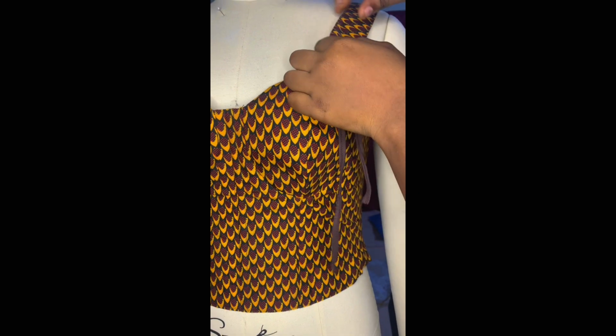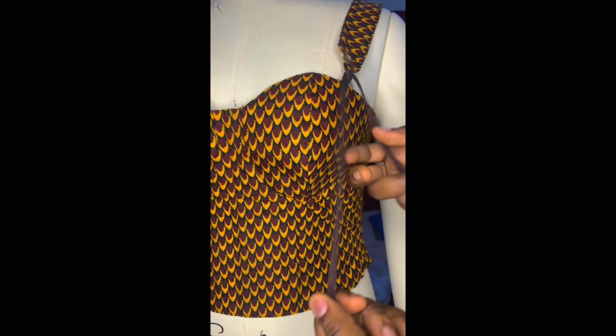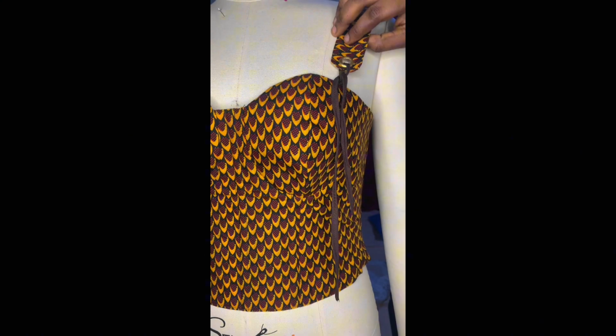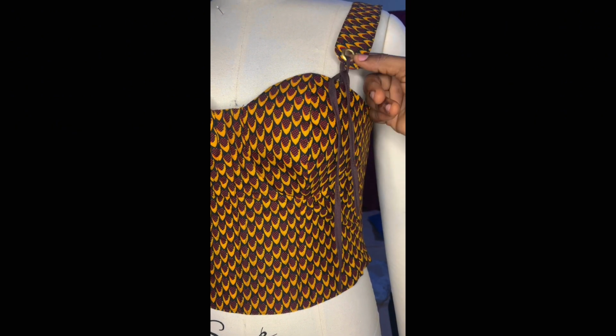Okay, so I'll be teaching you how to sew the strips first. This strip has two fabrics I used here, so I'll just use it to demonstrate how I did it. So the things you need are your fabric right here, bias strips, and the eyelet, the machine, or if you also have the tools too, it's fine.